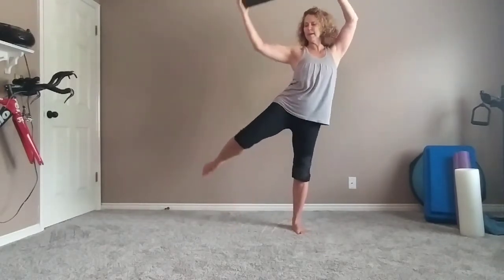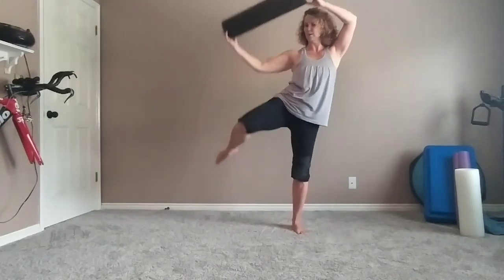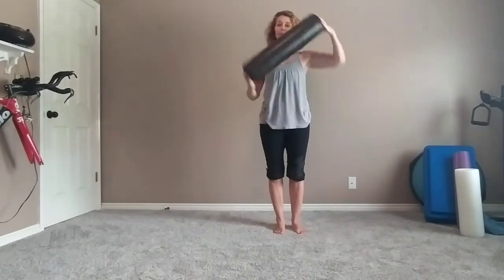Wonderful move for that oblique muscle on the waistline. Two more of these. Pull. One more. Bring the foam roller into your chest. Turn it in a vertical position.